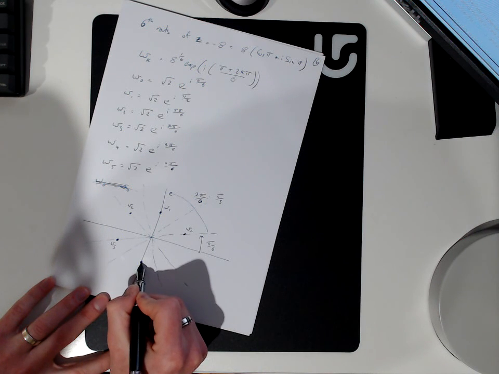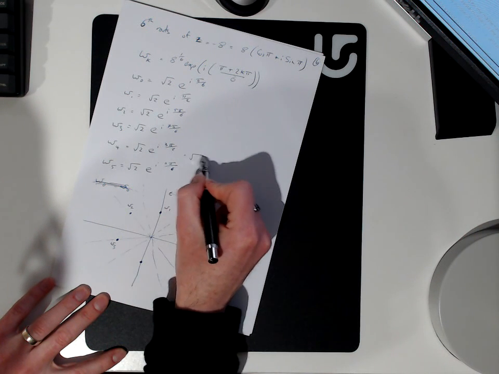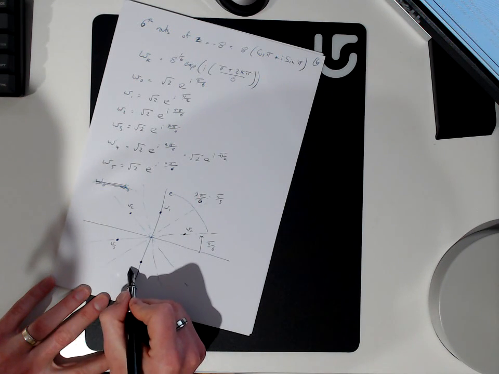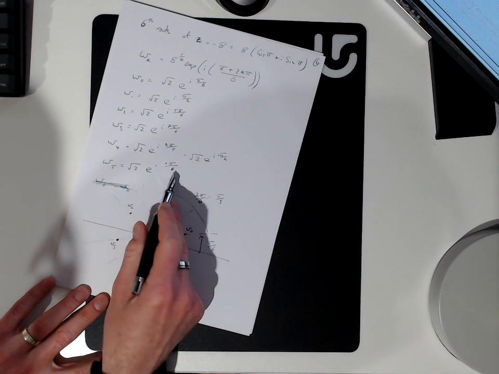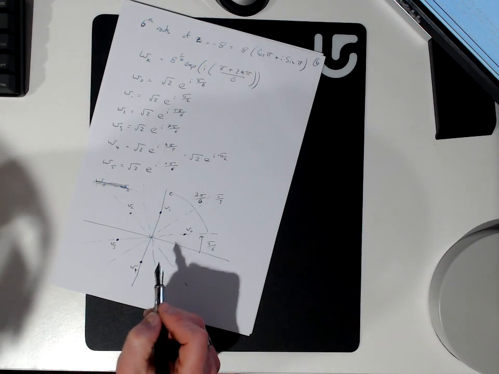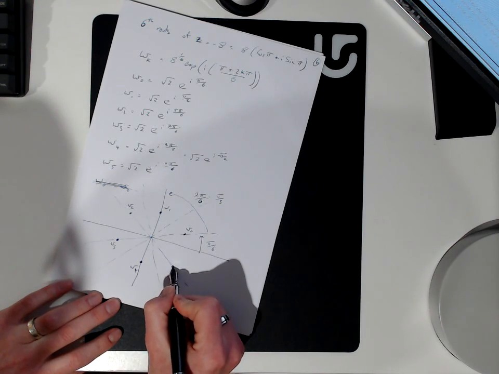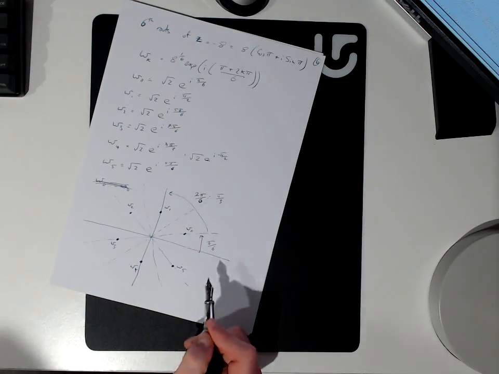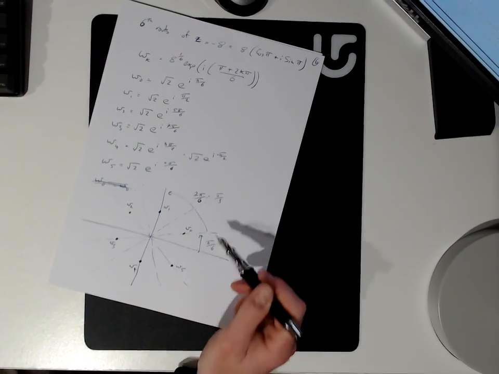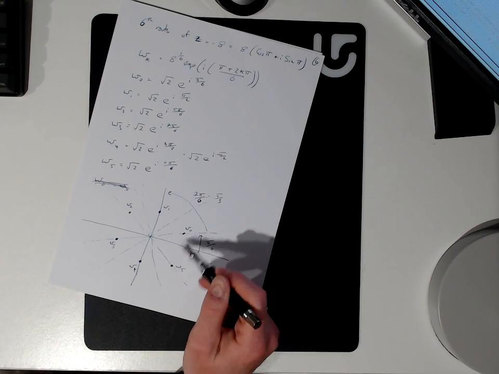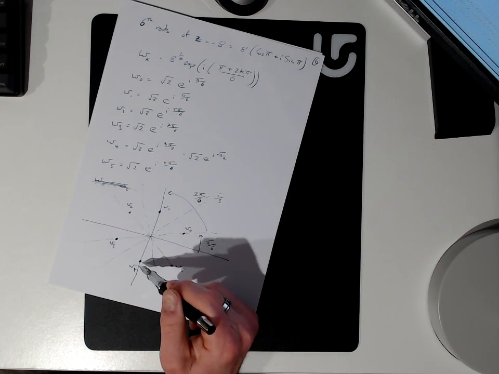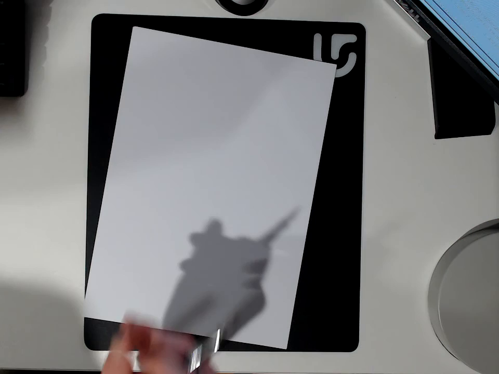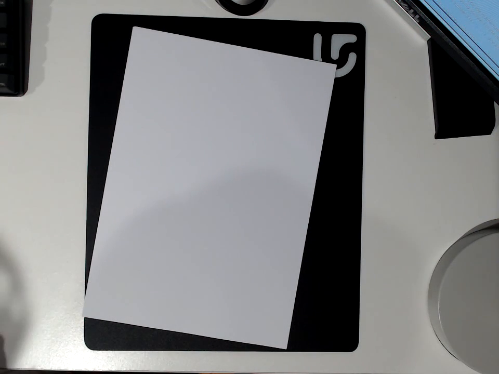Well, we know what that one is. That's 3 pi over 2, which is here, right, because that could also be written differently if we wanted to. So that's omega 4, and then 11 pi over 6. Well, 2 pi would be minus 1 from that, so that's minus pi over 6, so that's omega 5. And it's important to note that there is a gap of pi over 3, or 2 pi over 6, between all of these angles. That's the usual situation. There's a constant gap between these, and we can prove it.